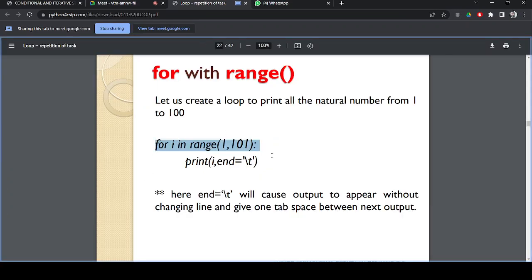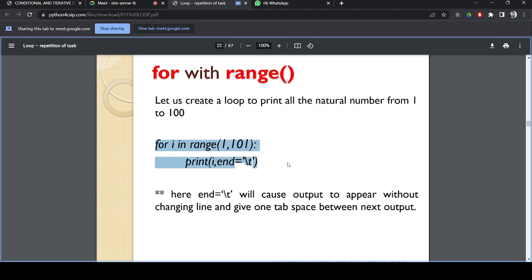For i in range 1 comma 101, print i, end equals tab. The print statement should not go to the next line. It has to keep on printing the next element in a tab space. In effect, the range function is generating numbers from 1 to 100, 1 2 3 4 5 6 7 up to 100.